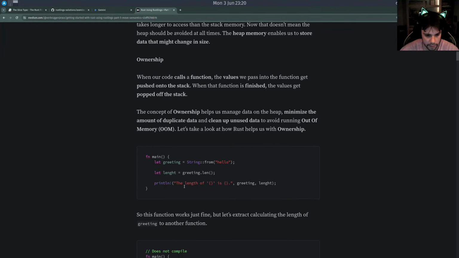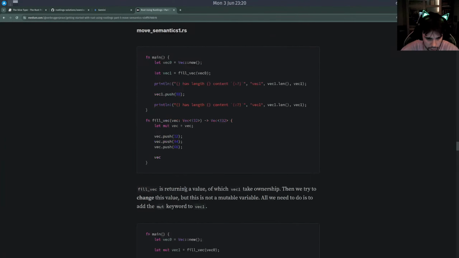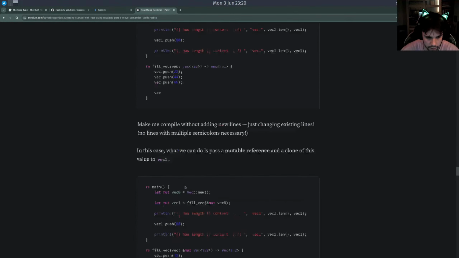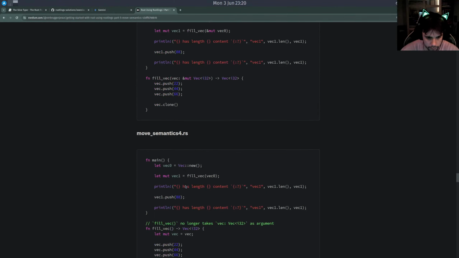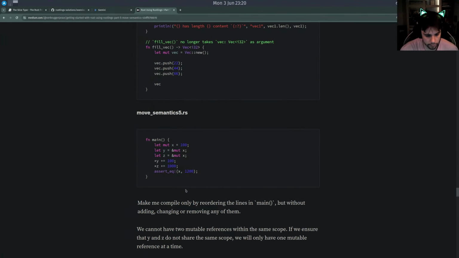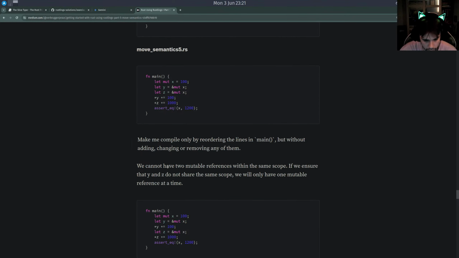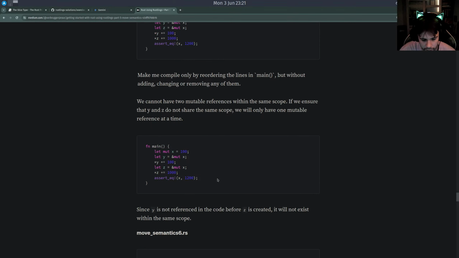I mean, I understand we can't have two mutable pointers the same. Make me compile. We cannot have two mutable references within the same scope, but if we ensure that y and z do not share the same scope, we will only have one mutable reference at a time. Okay, since y is not referenced in the code.